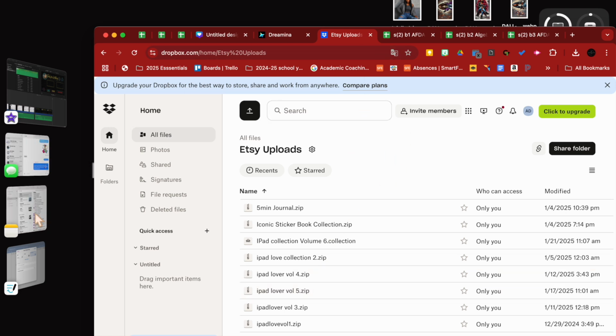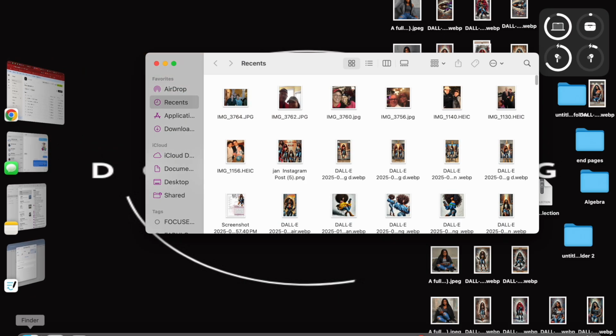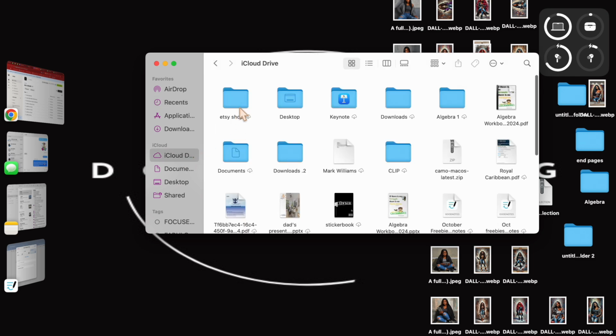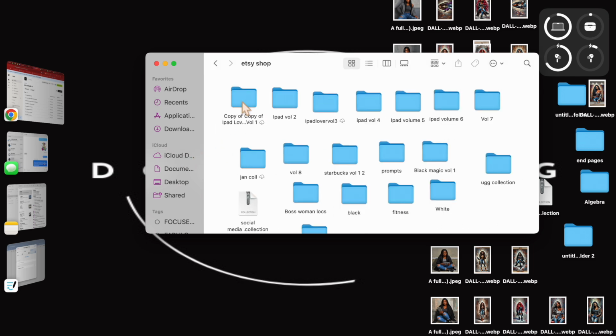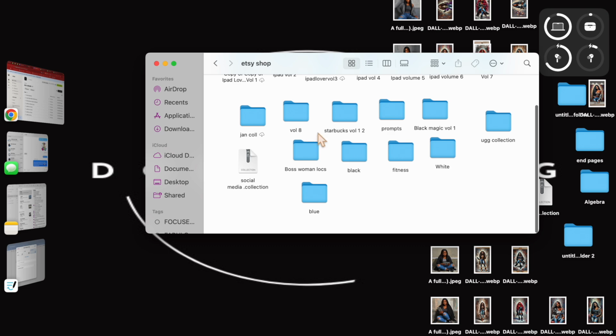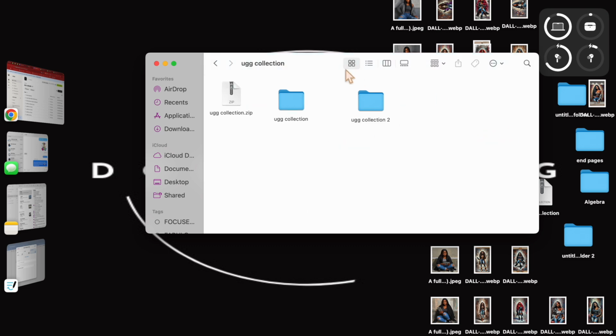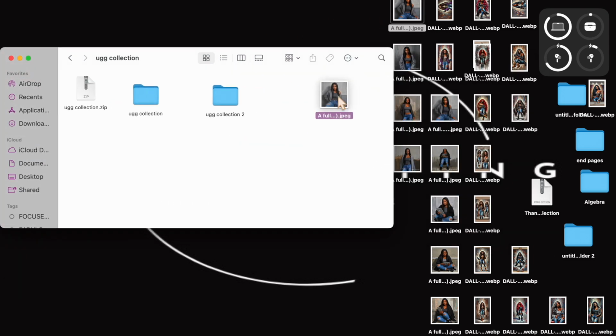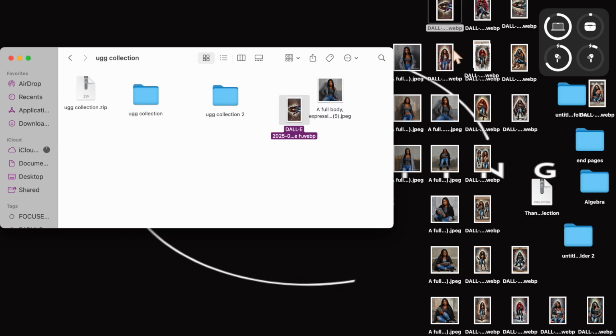I use my files, and I have this on my iPad, and I have it organized as my Etsy shop. It looks better on my iPad, but in here, it's just the way you do it. And normally, when I'm finished with all of these here, I throw them all in here in case I need to go back.